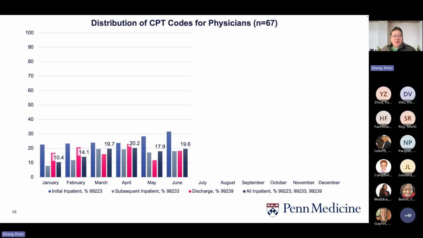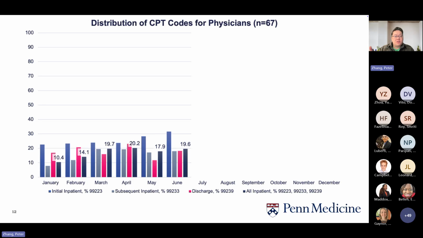This is essentially the same chart just for our physician group, which included 67 providers eligible for incentives. We had a little bit of a different rollout here. The idea of the tool itself was introduced in July with our pilot, but did not require physicians to exclusively use this tool. Throughout this time, we had a small group of super users as well as our new hires piloting this tool for additional feedback. And then in September, we introduced the idea of the incentive, which would start in October. So the rollout here was a little bit slower and progressive.